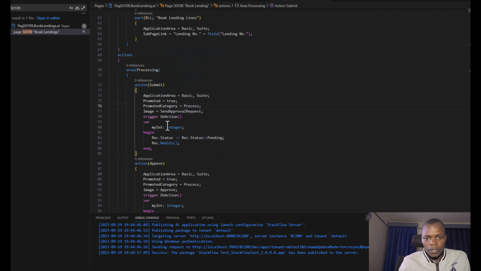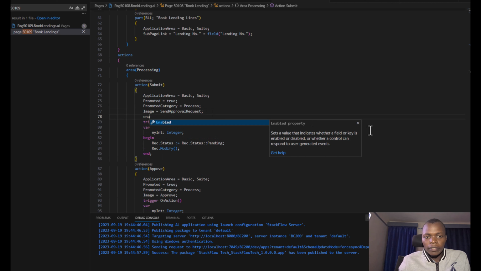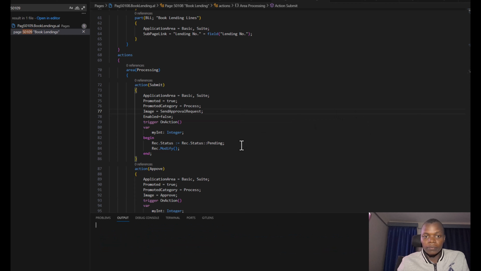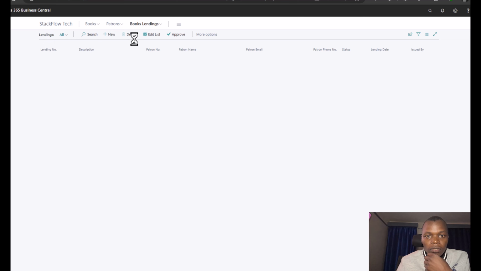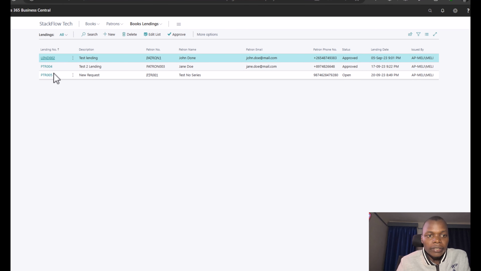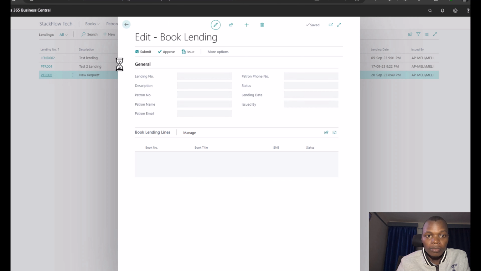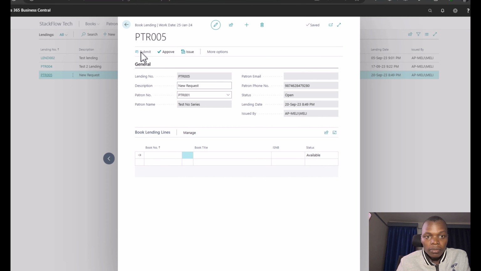There is an action property known as enabled. You can have it true, or you can have it as your custom variable, where you can dictate the state of that variable, which we are going to do. You can have it false. When you have it false, it disables. We can just test that before we move on. So we are going to test our action, because if we've disabled it, you can see it's disabled. You cannot click, it cannot do anything.